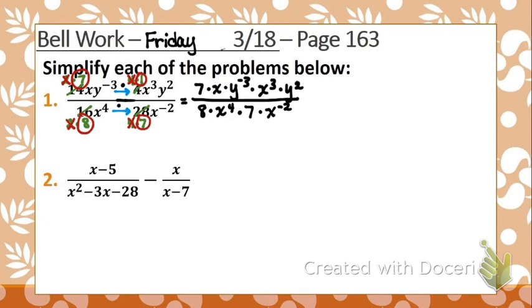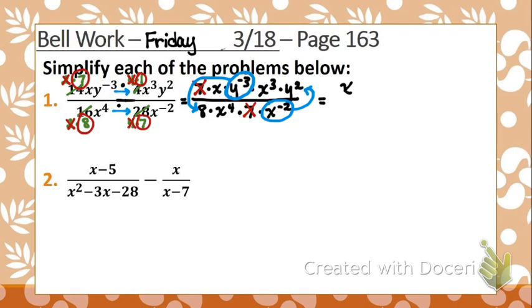So there's 2 things that I'm looking at here. 1, I see something else that's going to cancel. The 7's. The other thing that I see is negative exponents. When I have a variable to a negative exponent, like y to the negative 3rd, how can I change it so that it's a positive exponent? Switch them around the places. Yep. Switch the sides of the fraction. So that one switches. Does anything else switch sides? X to the negative 2. Yep. X to the negative 2 is going to go to the other side.